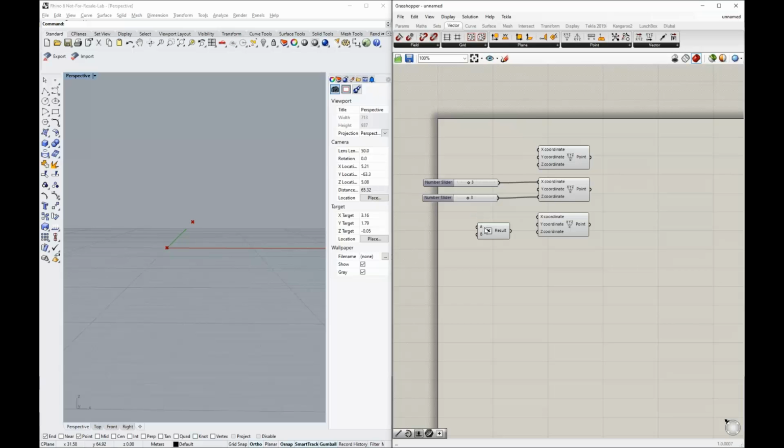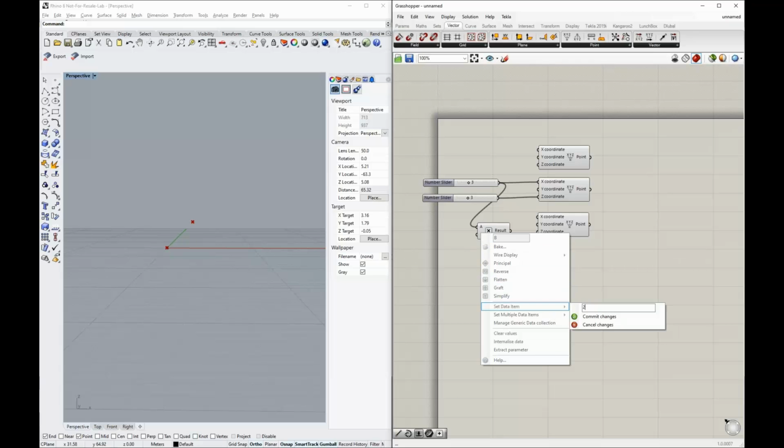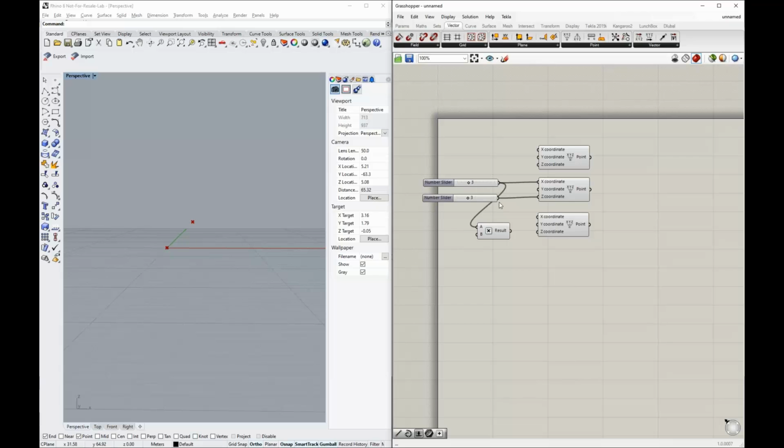And the multiplication is quite easy. A multiplied by B will be the result. So I multiply the coordinate from my second node with the factor 2, which will result in a value twice as big, and I can connect the result with my x-coordinate of the third point. So whenever I change the x-coordinate of my second point, you can see on the left-hand side, the third coordinate will also be modified.